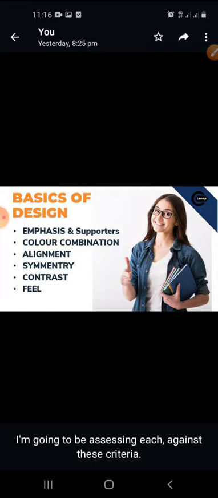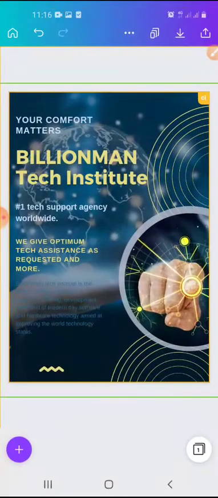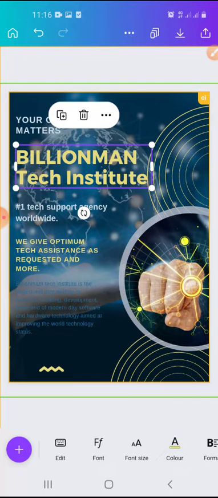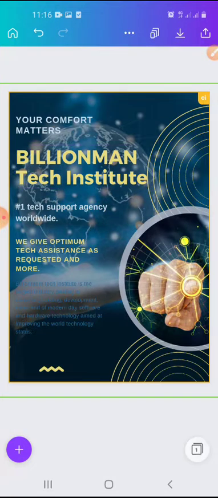What about contrast? I mentioned to you that contrast has to do with difference in color, especially between the background and the text, or between what you are trying to emphasize and the other. So Billion is well contrasted against the others because it's bigger in size and different in color, so it's well contrasted against the other things. So it's prominent. You achieve your emphasis with the Billion Mile Tech Institute.